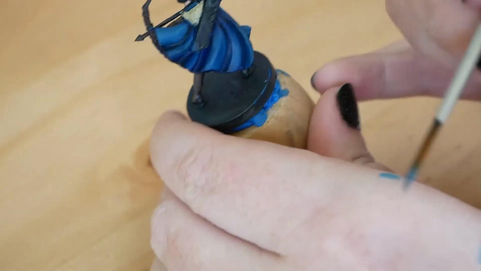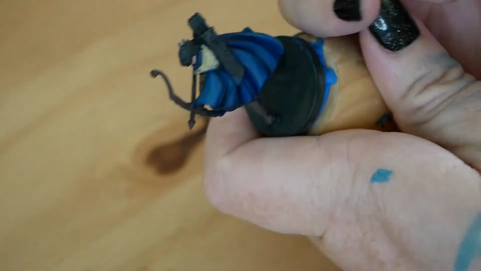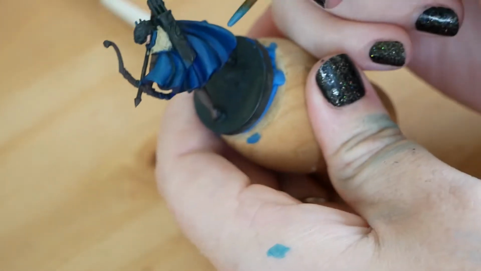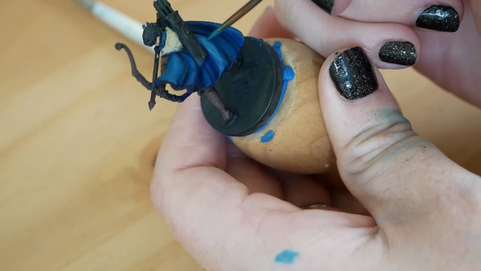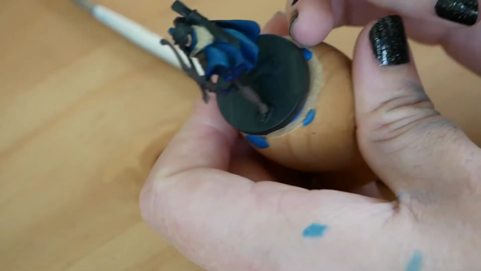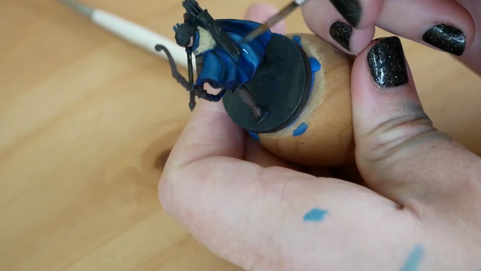Alright, so now I've got a lot more of this turquoise color. So we're gonna lighten it up even more, but we're gonna do smaller surface coverage, smaller areas, much more controlled. So that looks pretty streaky, so I'm gonna water it down. I think I need to move my light.